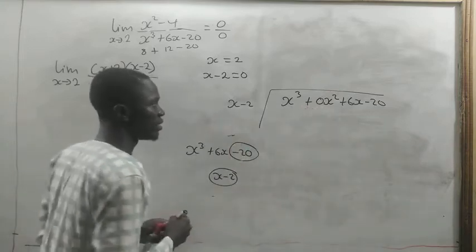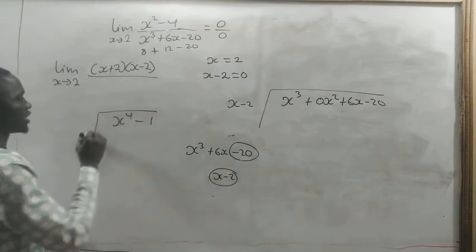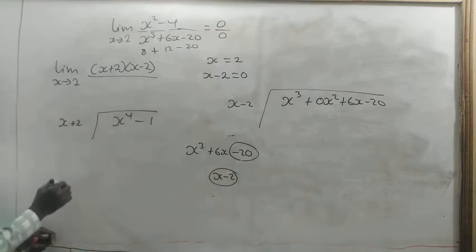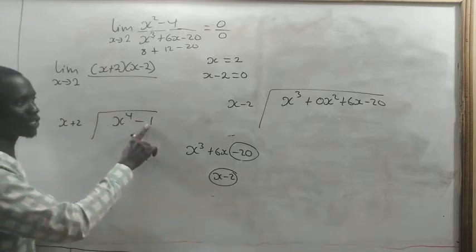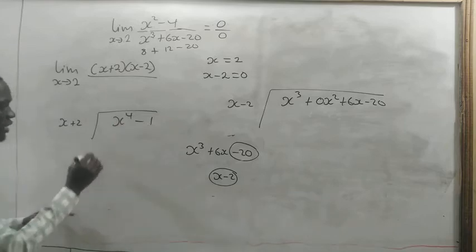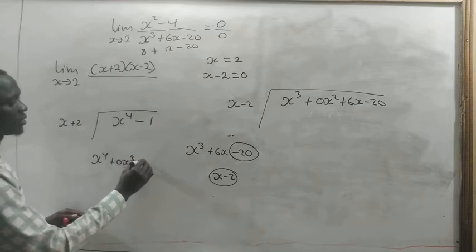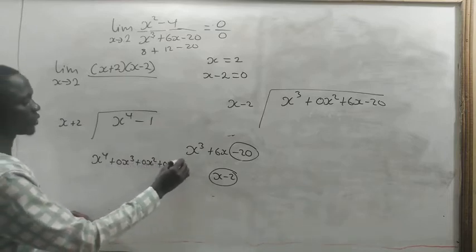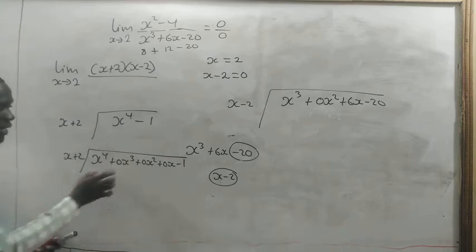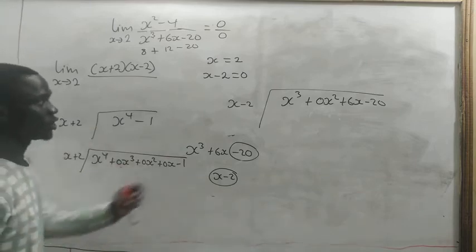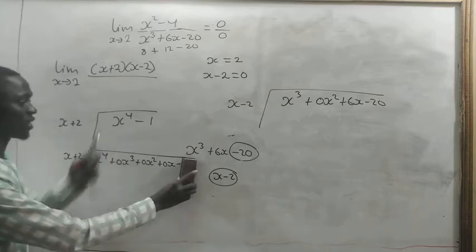So always, for example, if you have, let's say, x to the power 4 minus 1, and you're going to divide this by, let's say, x plus 2, what you have to do is that this is x to the power 4, so you have to fill the position for x cubed, x squared, x. So you take x to the power 4 plus 0x cubed plus 0x squared plus 0x minus 1 divided by x plus 2. This is just by the way, so that these places will be filled. You will see the significance of filling the places when we are factorizing it.